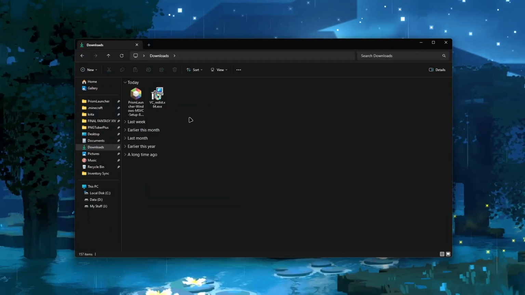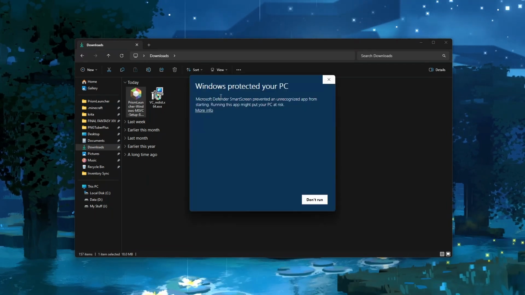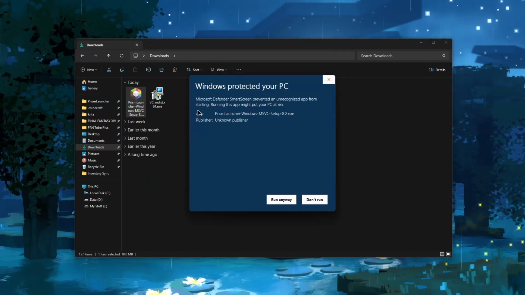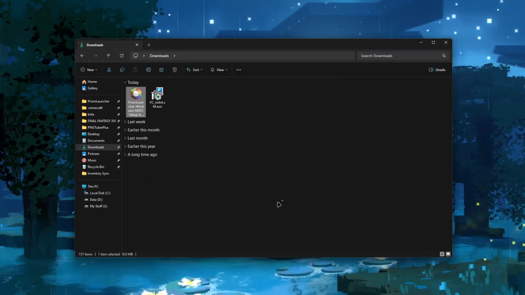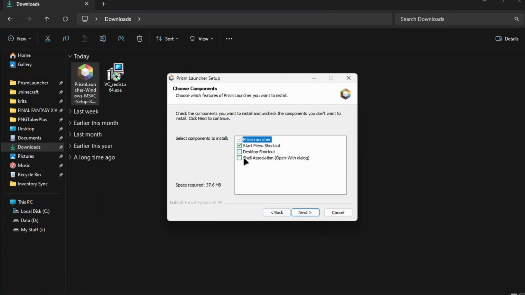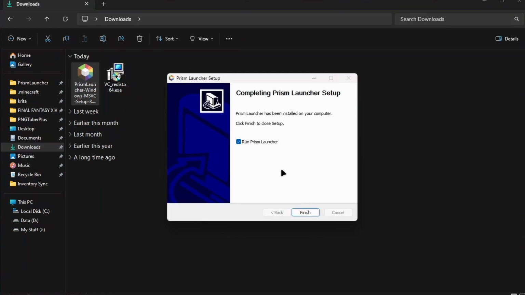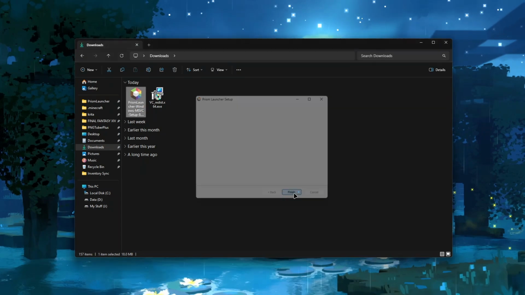Once you've downloaded it, it will show up in your downloads folder, and you can just double click this to start the installation. Now it'll say Windows protected your PC. You just want to click more options, and then you can click run anyway. And then it'll say welcome or whatever. You can just click next. You just want to make sure that you can create a shortcut if you want. You can click next. And you're going to tell it where to install it. C users app data should be fine. So then you can click install. If you have Windows on a different drive, then put it in that one, but otherwise you should be good to go. Then click finish.